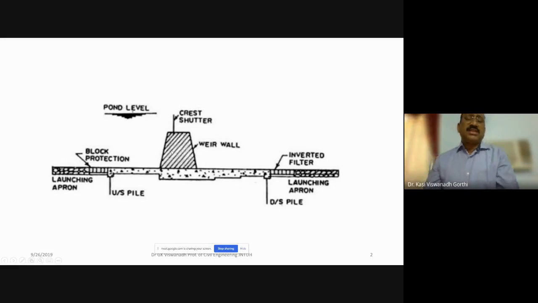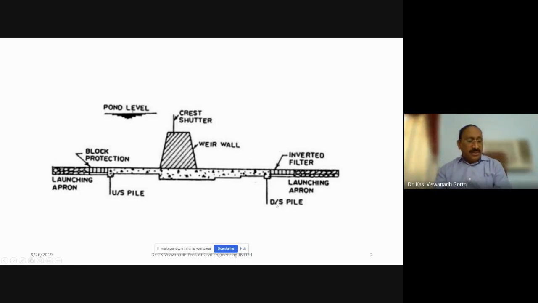We have been using this sketch, this figure, even in the previous classes. This is a weir wall which is resting on a foundation like this. You may have the foundation extended in the upstream direction as well as in the downstream direction. You can observe here that the thickness of the apron or the concrete floor which is provided is varying at different distances with respect to the weir. On the upstream side and on the downstream side, it is provided with sheet piles or cutoffs.